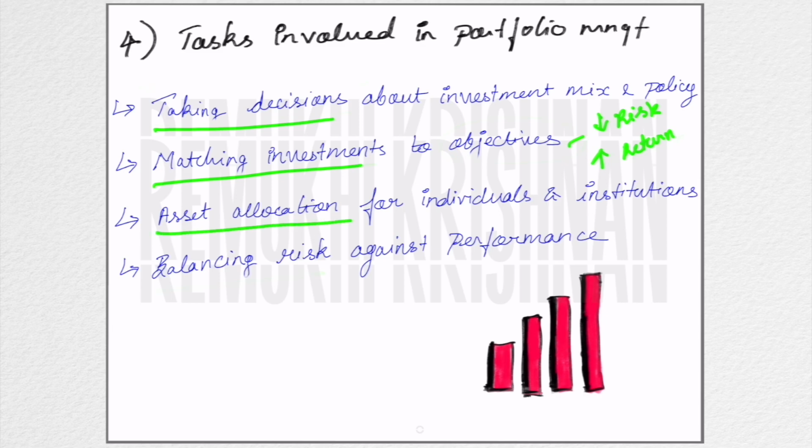As we discussed, the investment mix, what proportion of investment should be made for this particular individual investor or entity, and balancing risk. Let us take an example. For different time frames, different sectors will boom. For example, the current trend is towards the EV sector, where battery production for EVs is at its peak. So the fund manager or your portfolio manager will do market analysis, and based upon this analysis he will shift investments towards the booming industry which will provide the maximum return to the customers, taking care of the risk.